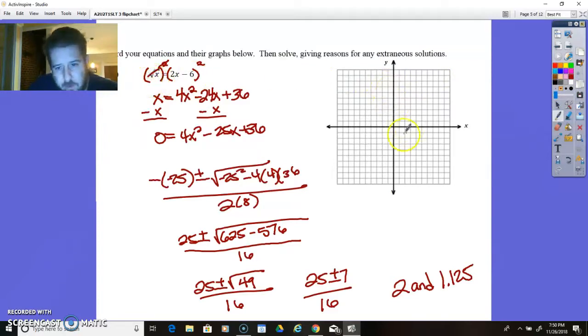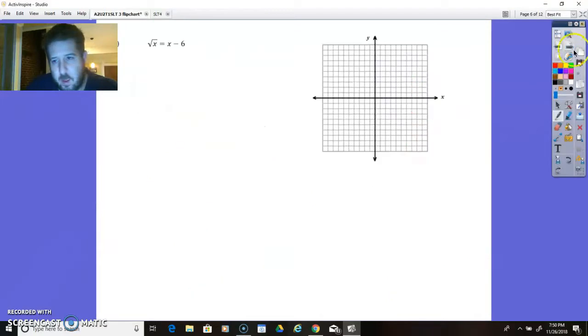Or by graphing, square root of x is going to look something like this. And 2x minus 6, up to the right 2, up to the right 2. It's going to look something like that. So, and I'm not quite sure. So 2, okay, so I might have missed the way it's going to actually look. Should have gone more up in this case. All right, moving to the next question.